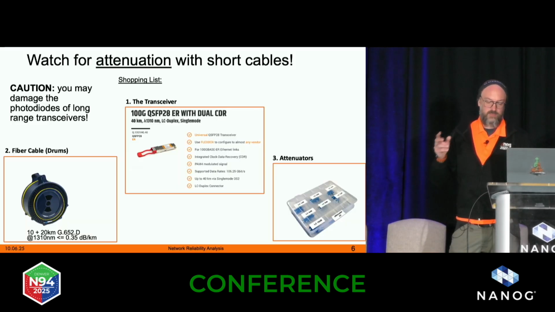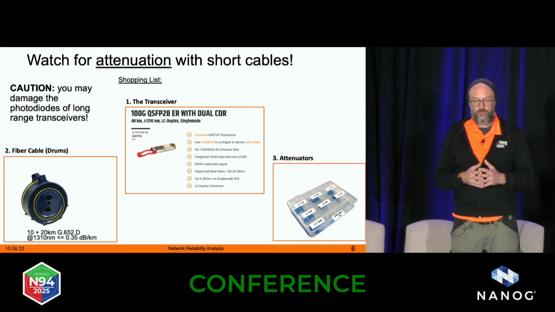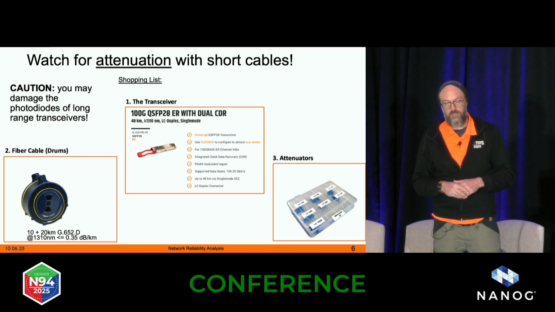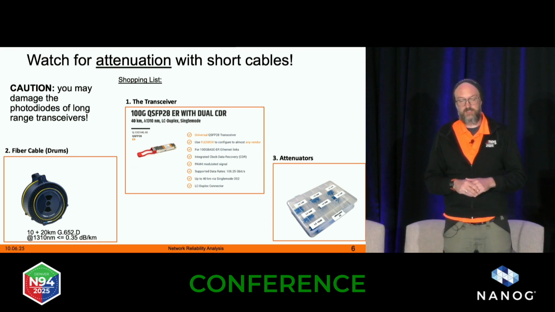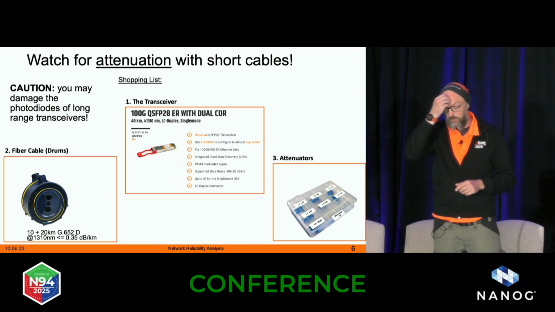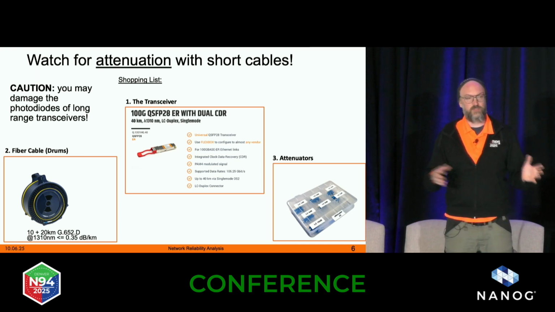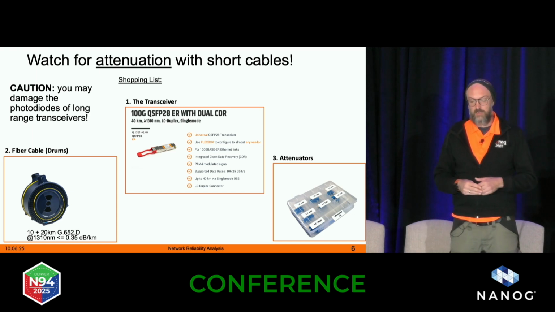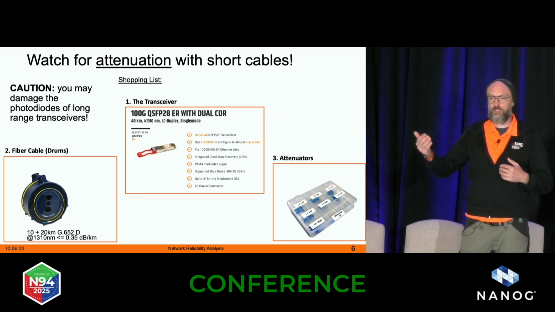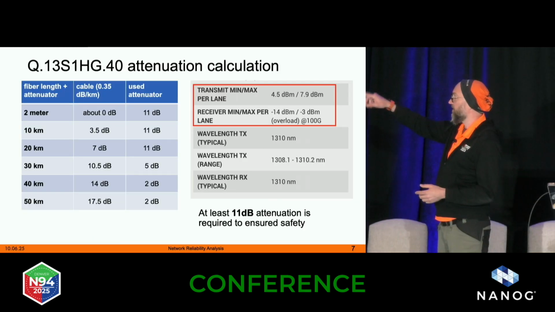Okay, so the first analysis we did was on the distance, and the setup looked straightforward. One note here, we do not show all the results because this would last for 2 hours. We just picked out some results of our tests. So the result we show now is with a 40 kilometer solution doing 100 gigabit on a single lambda. We used a couple of fiber drums, cascaded them in 10 kilometer and 20 kilometer cascades. And we also wanted to add some attenuation there because we wanted to go to the edge case of the receiver actually. How do those edge cases look like? You see this on the right side.